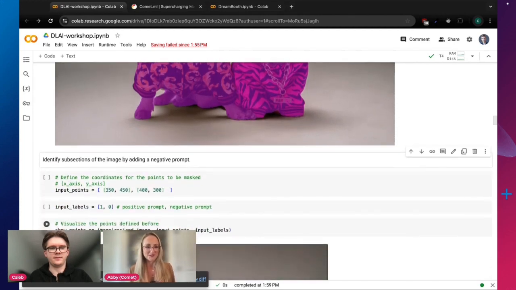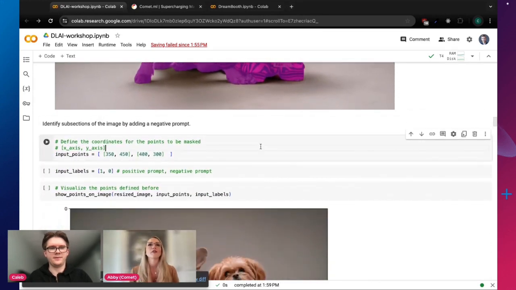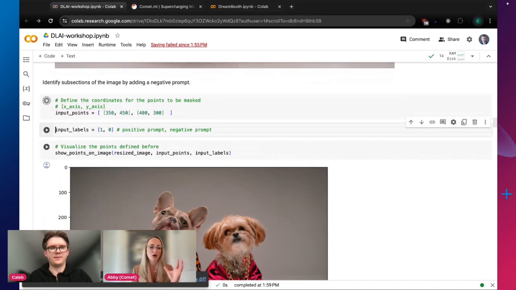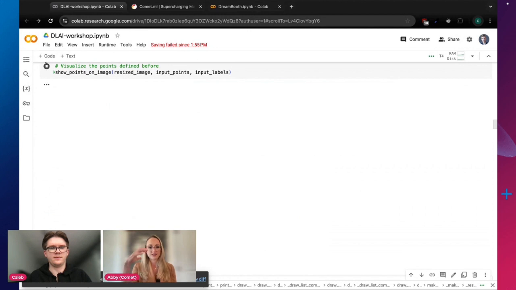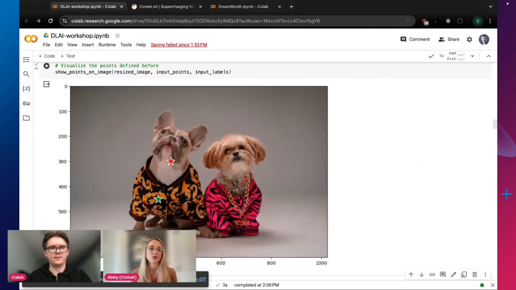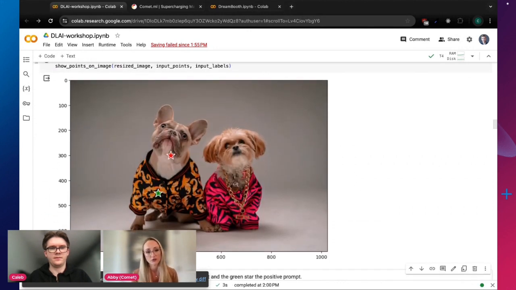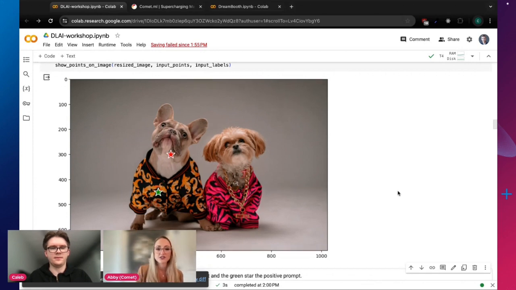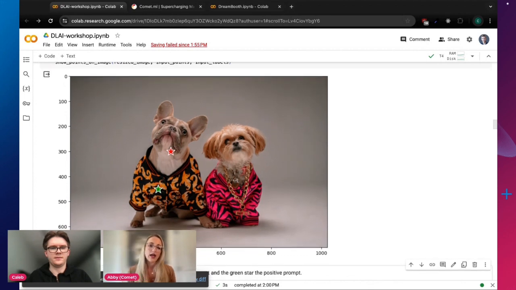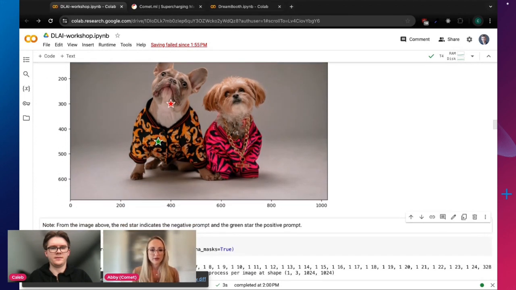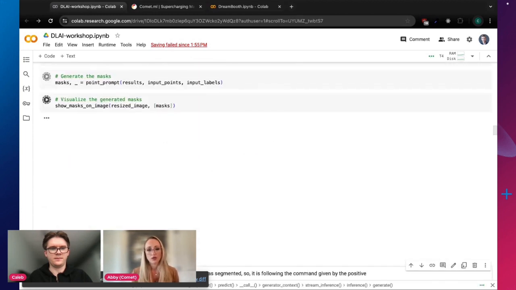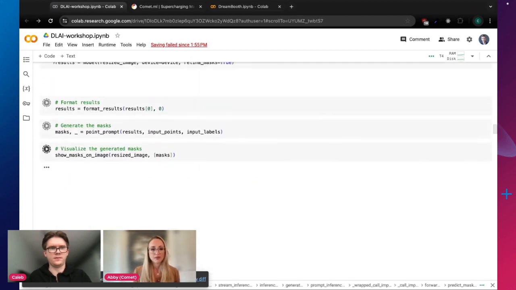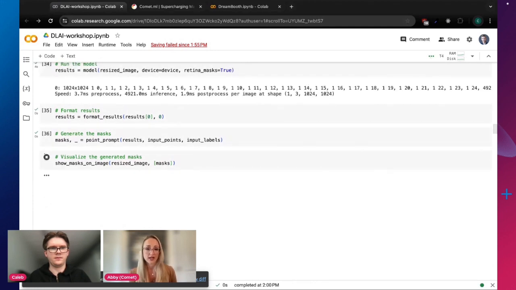Now back to the example I just started to talk about. What if for that first point, instead of the whole dog, we had wanted just the jacket? So it had segmented more than what we had intended. In that case, we can use a positive and a negative point. You can see the green star is a positive point and the red star is a negative point. We want just the jacket. We don't want the dog included. And let's see what happens when we feed that to SAM. It should be able to isolate just the jacket and not the dog.